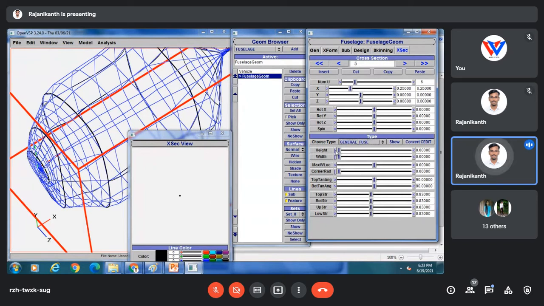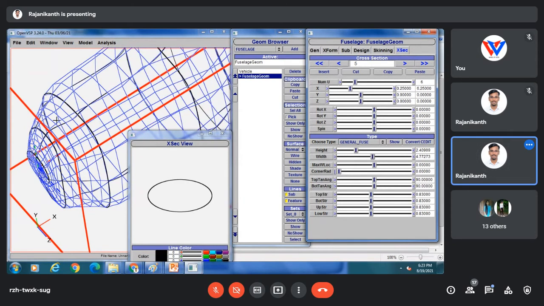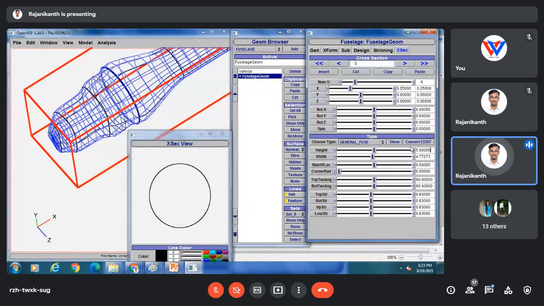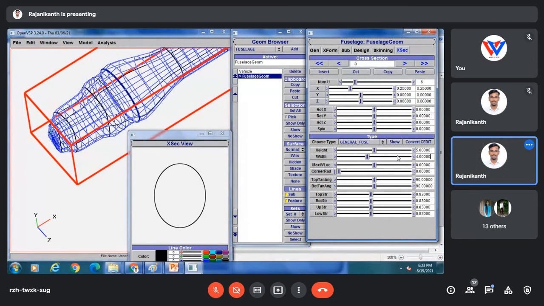After choosing the general fuselage type of cross section, again we have to increase the height and width. So height 5 feet and width 4 feet. Maximum width location, let it be, no need to do anything. We will just play with the top structure.